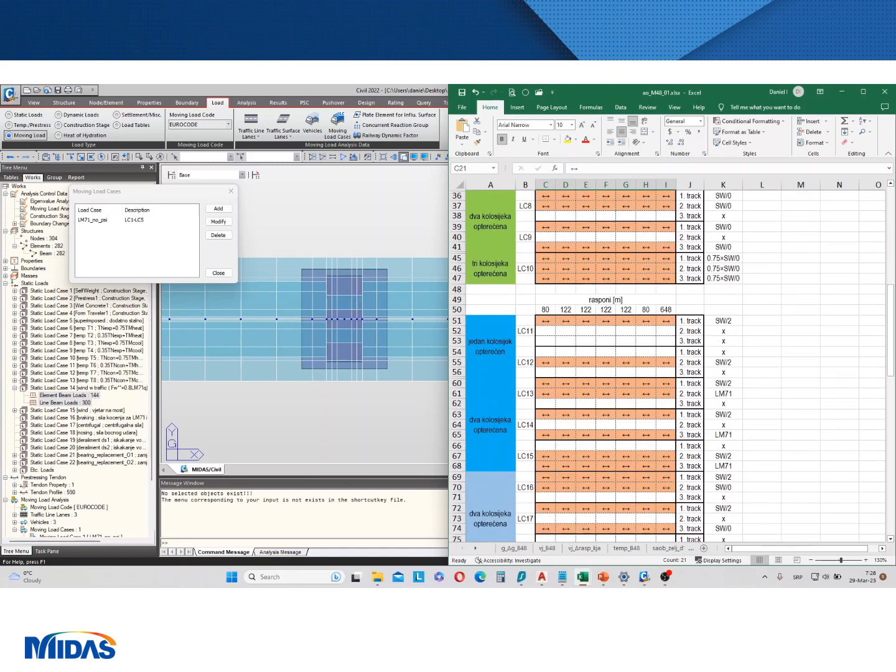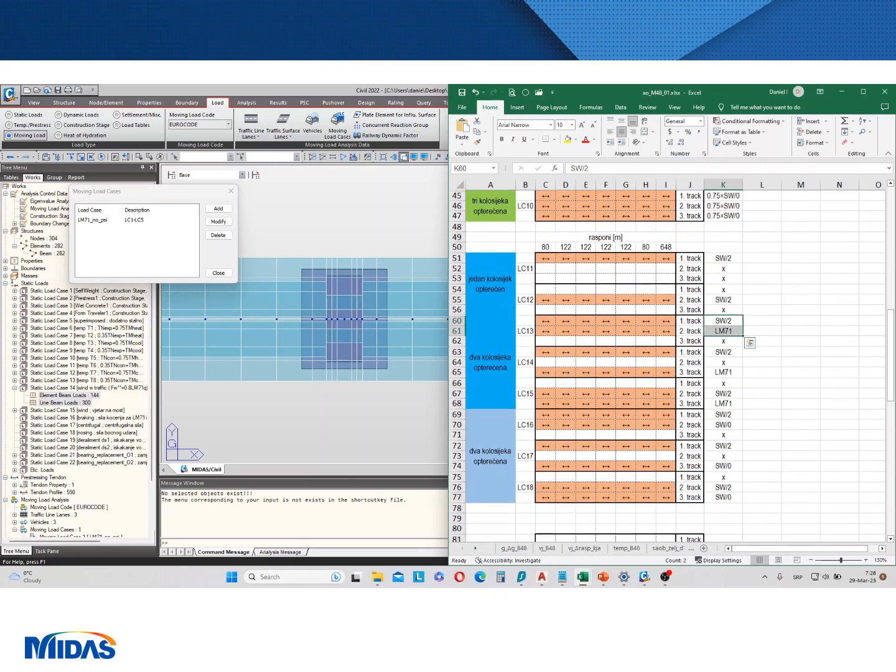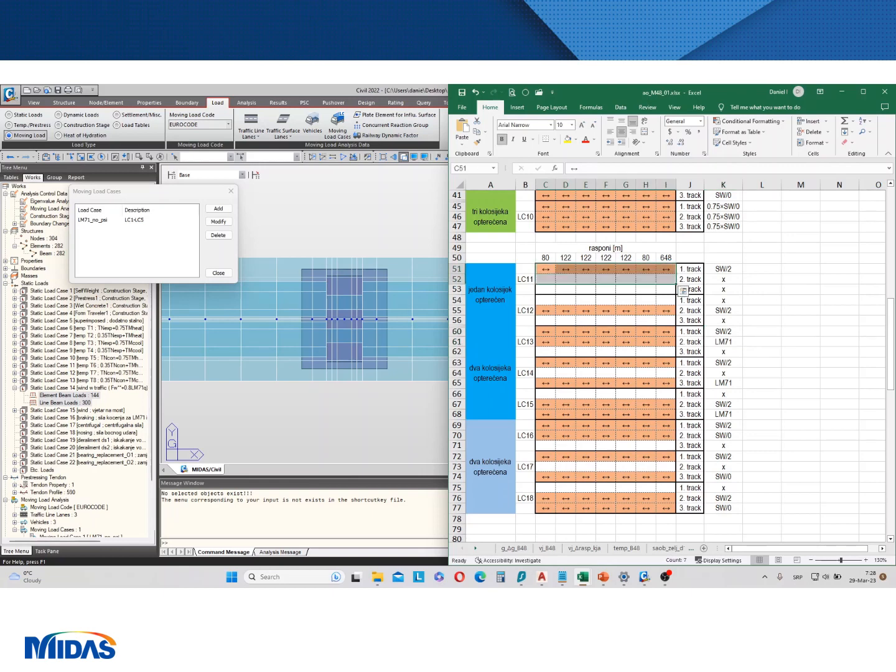The heavy load model, train model SW2, is specific because the bridge can be loaded only by it in cases where it is acting alone on any of the 3 tracks, or it can act simultaneously with load model 71 or load model SW0 at the same time. So in this option, only 2 rail tracks can be or should be treated or loaded.